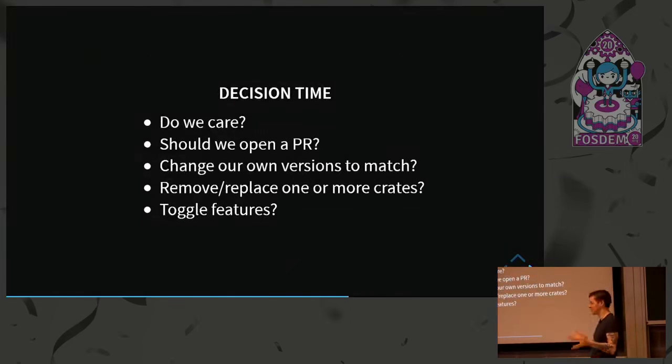But the idea is that it gives you the notice, like, hey, something is here. And then once you find duplicates, we have to decide what we want to do with them. Sometimes you don't care, and that's totally fine, so you just skip it. Often you'll want to open a PR to bump a version that needs bumping, or change your version to point to the same version that a dependency is using to get rid of the duplicate. There's basically whatever you want to do. There's a lot of options.